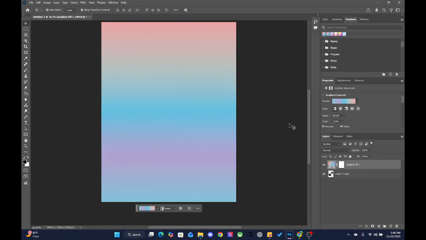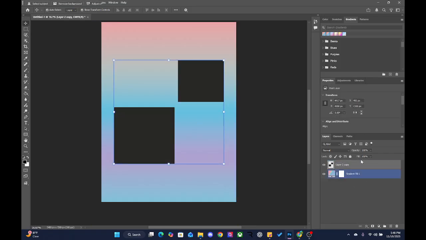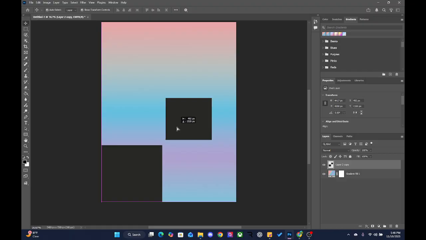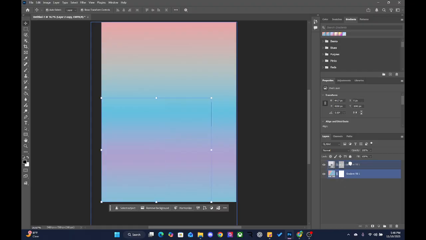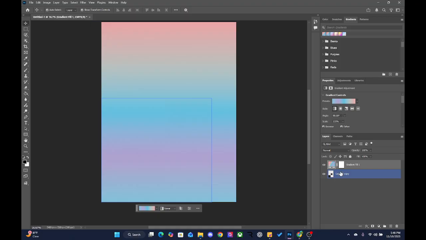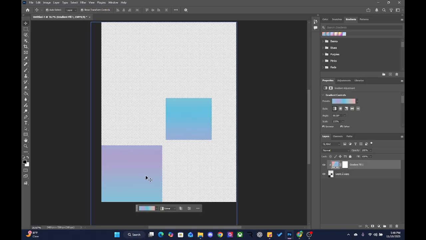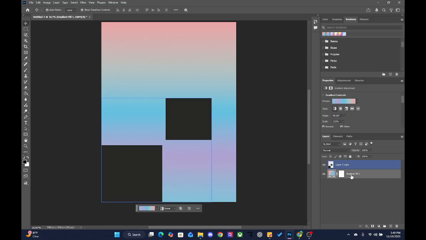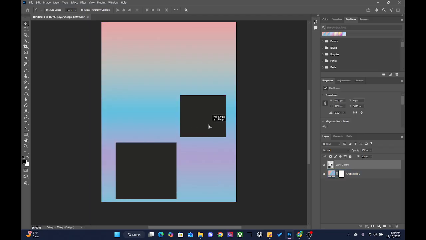This is essentially what non-destructive editing is, right? And so I can take this now and maybe move this down a little bit more and adjust it. And then if I wanted this gradient to fill that area in, I could hold the Alt key down and turn that alpha lock back on, and we have it right there. I don't know if I can double click into there. I'm going to try and figure that out if I can do that for you guys. But that's just a little bit of a long way to do that. Or you can just click and drag it up or above and it will break that alpha mask as well.